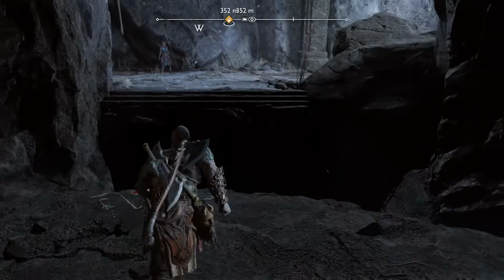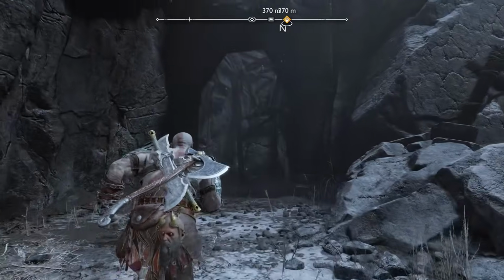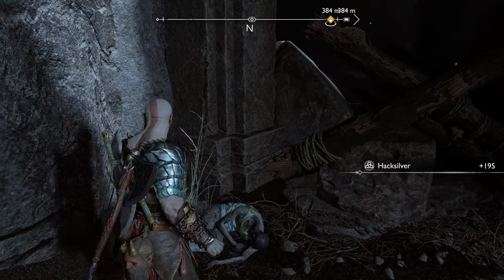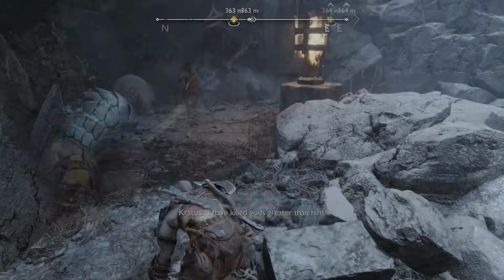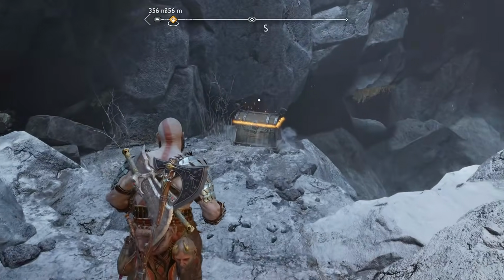And from the coffin, jump back across and exit this cave. And as you enter the next part of the cave system, just to the left is going to be some more hack silver on the ground. From that, you can continue through, and you're going to want to climb this wall. At the top, you will find some more hack silver just to the right over here.